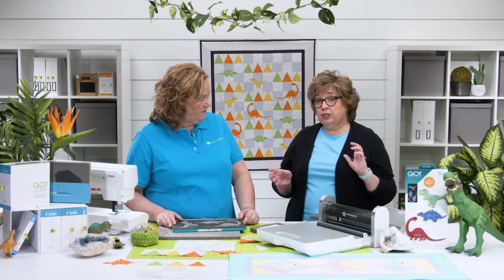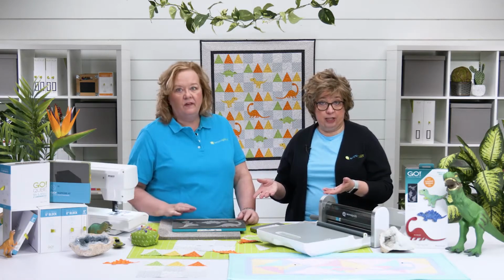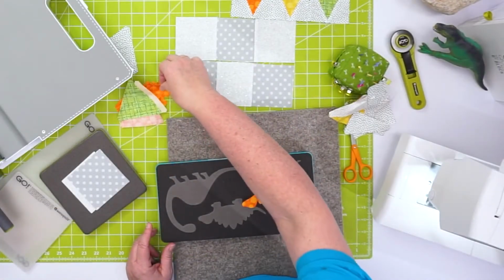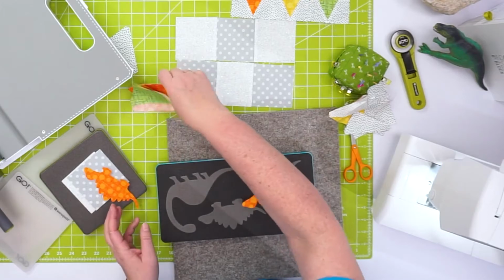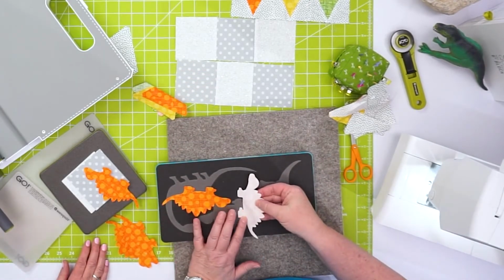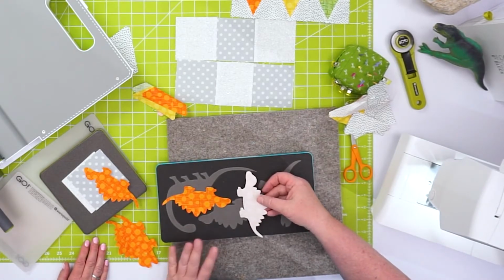Right. Now, if you want your dinosaurs all facing the same direction, place your fabric all the same direction. Correct. Now, if you want some up and some down, which is what we did here, you're kind of gonna place some of your fabric right side up and some of it right side down. Yeah. So look at this. So we've already pre-fused it, which answers the question, will it cut the paper in the fusible and the fabric? And the answer is yes.